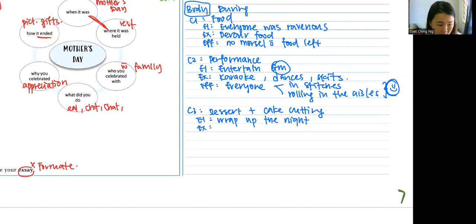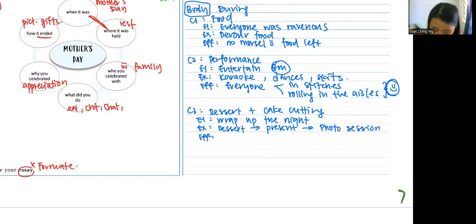Example. After dessert, you even had presents, photo session.